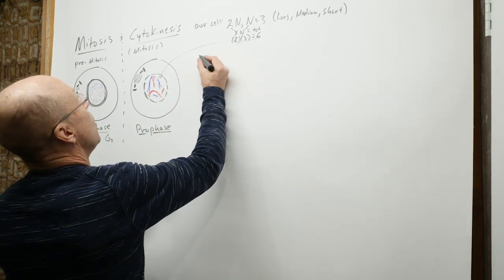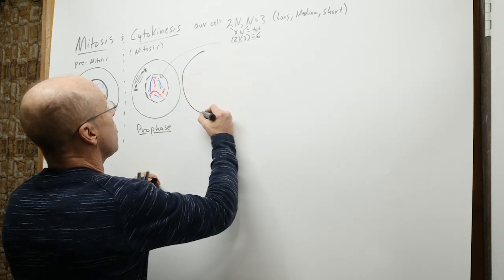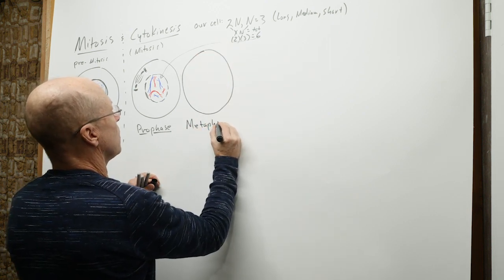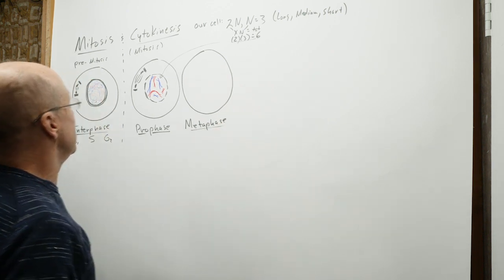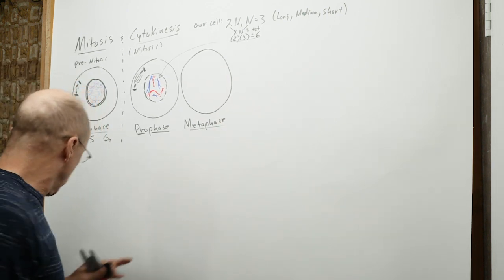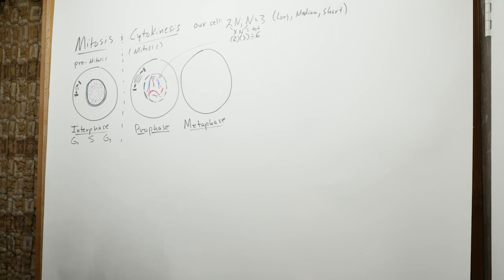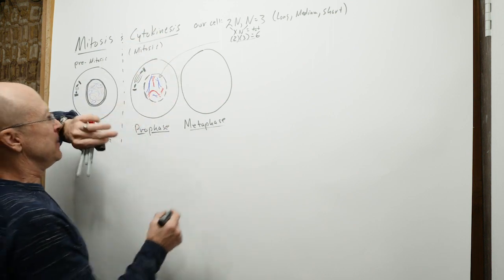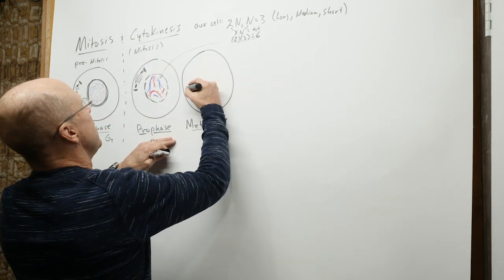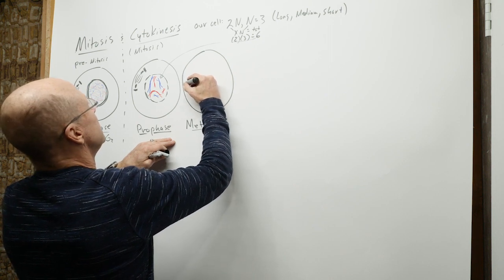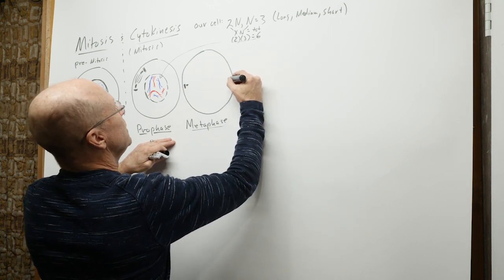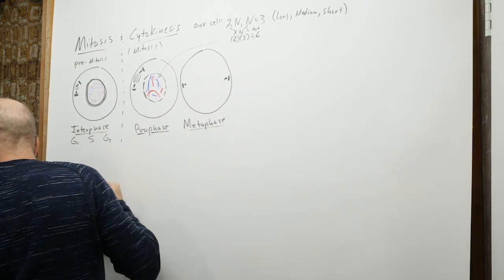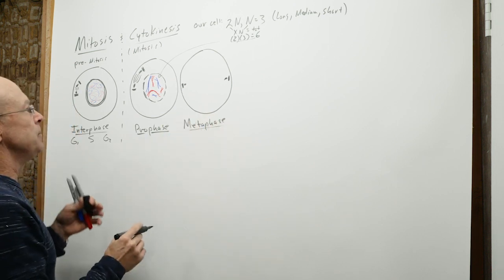Then we move to our next phase, which is metaphase. And in metaphase, your book introduces something called prometaphase, by the way. I'm actually going straight for metaphase. We're going to skip a step. So the book has prometaphase here, but we're just going to do metaphase. And by the time we're in metaphase, these centrosomes have completely migrated to opposite poles. And by this time in metaphase, the nucleus is completely fragmented.